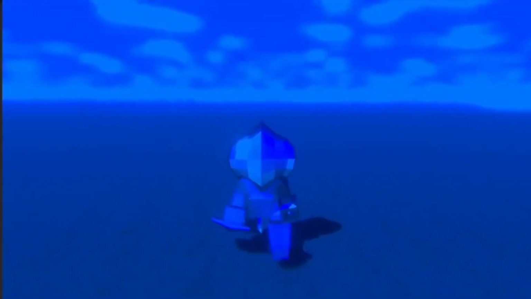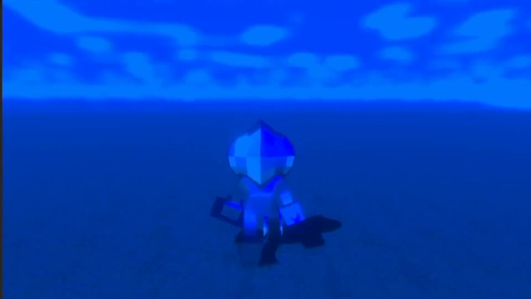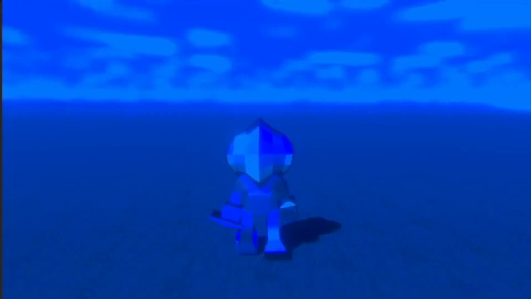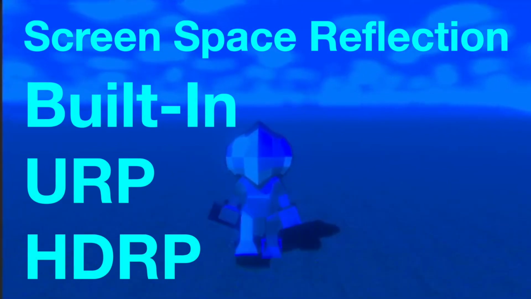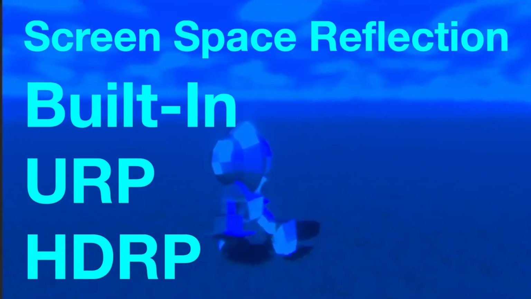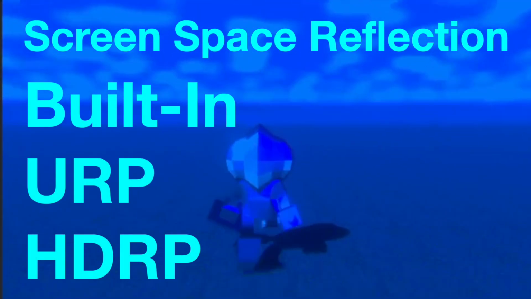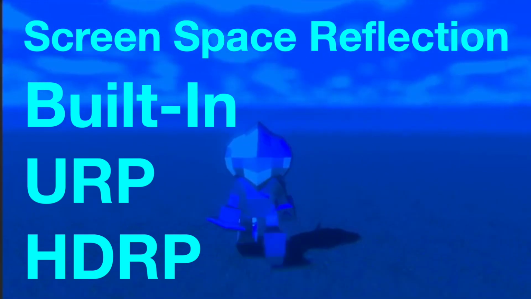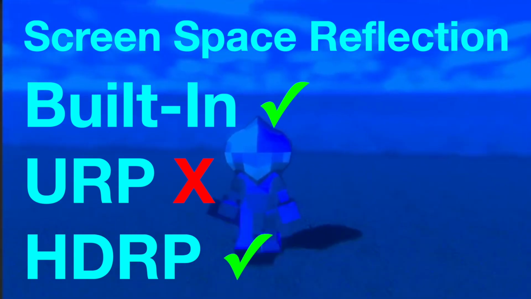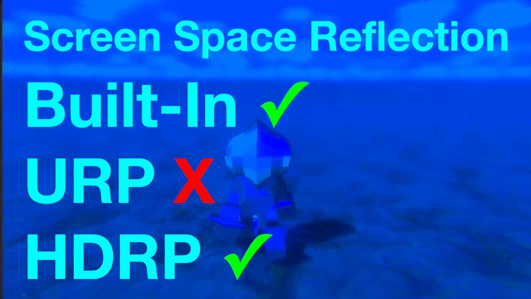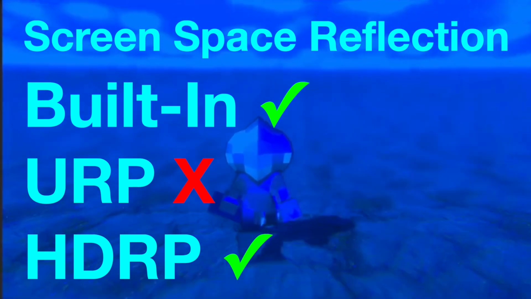I want to make this water reflective, and normally the way to accomplish this is using a technique called screen space reflection. Now, there are three main pipelines in Unity that I've listed here, and I'm using Universal Render Pipeline. Guess which one doesn't have screen space reflection? Luckily, there is a very cool technique to get around this that I learned while working on a previous project.